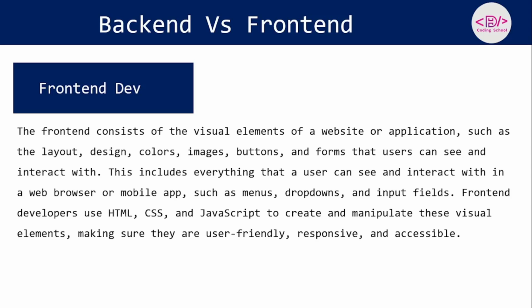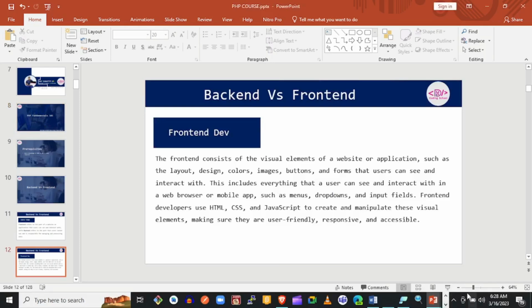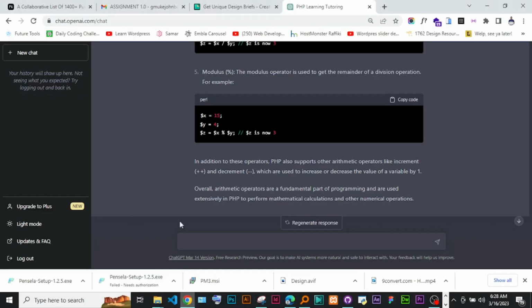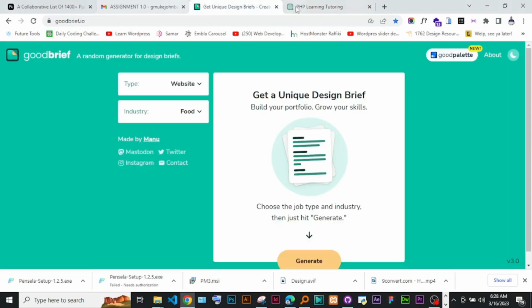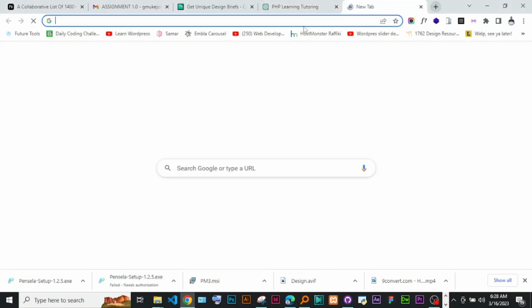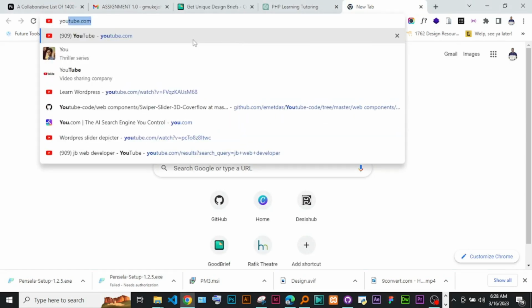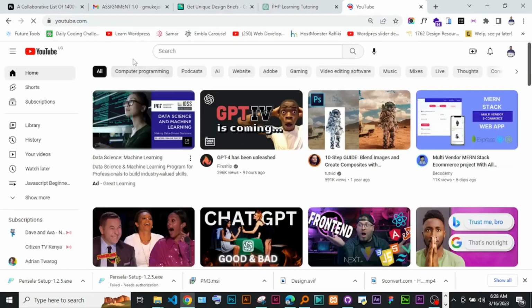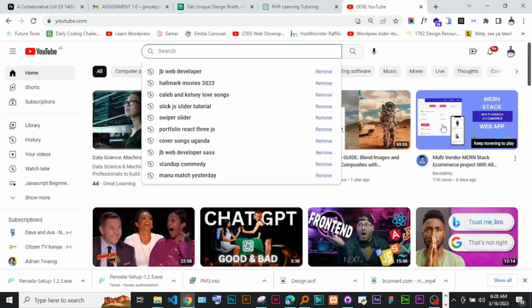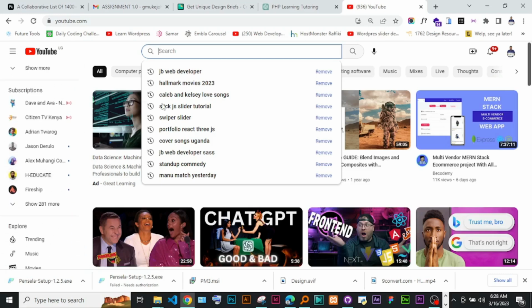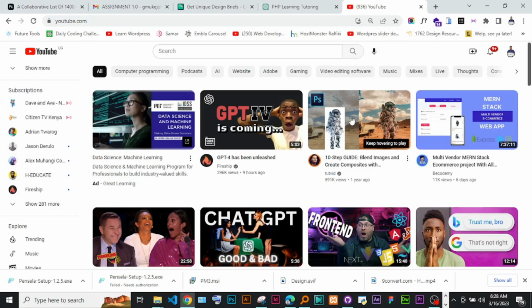Let me take an example. I'm just going to jump in and show you something. Let's say you went to YouTube. If we talk about the front end part of this website, all these things you are seeing here, the buttons, these forms, all these logos, images, videos, all these things that are visible, these are what you call front end.